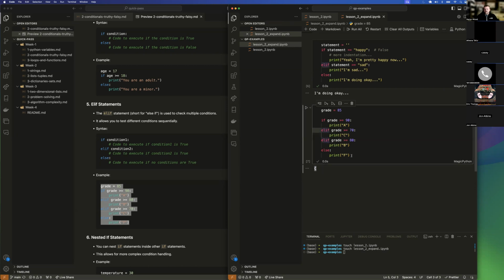And that's also something you could do. So you want to start with the most restrictive condition, of course, put the 80 above the 70. That way you can go down, start with the A and then go to B, then go to C, and then go to F. But if you chain your if statements, what's going to happen now? It's going to do what the other guy said was going to happen.